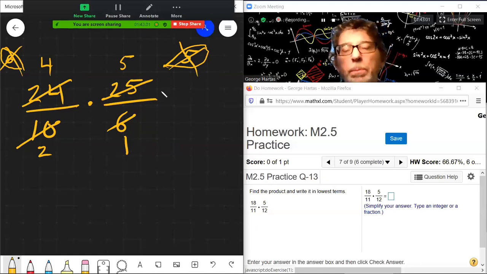Now, we could multiply across right now. It won't be the final answer, but we could, just to break the problem down to steps. The reason it's not the final answer is because you got to eyeball this again. And look, you got 2 and 4. The 2 and 4 reduce, the 5 and 1 does not reduce, the 1 and 4 does not reduce, the 2 and 5 does not, the 4 and 2 reduces. So let's do it right here, since we're at it.